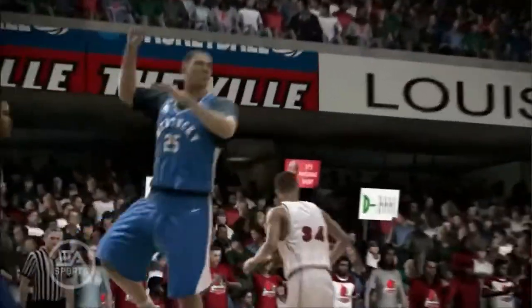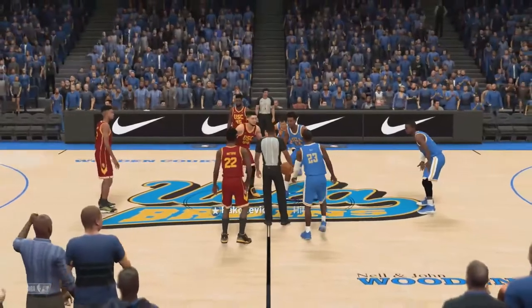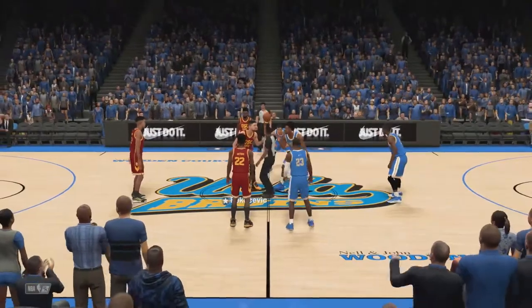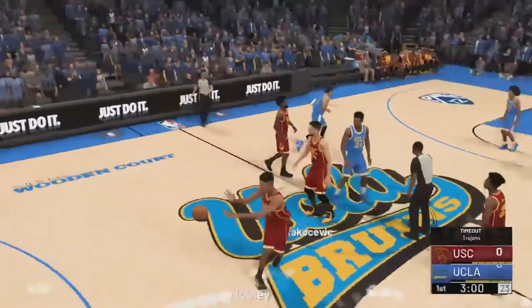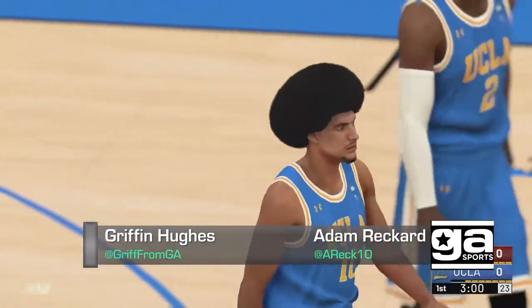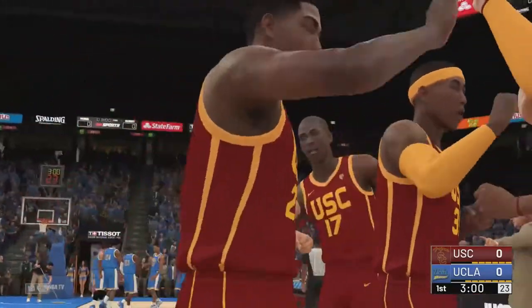It's the moment you've all been waiting for — the NCAA 2K20 Selection Show. We will find the 16 teams that will be competing for the national championship when it's all said and done. We are going to see some of the best matchups, some of the best games in the entire series. Without further ado, let's get straight into the selection process where we will first unveil all of our number one seeds.